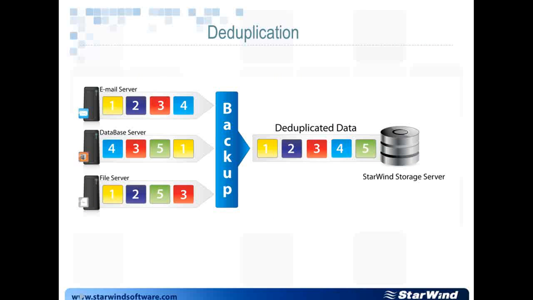I also want to pay your attention to deduplication. What is that for? Let me explain, please. Let's imagine that we have a few hosts with some virtual machines, a mail server, a database, anything else. What StarWind is doing is analyzing the data and searching for similar data blocks, and on the SAN side, only one of the similar data blocks is stored plus a map table for it.